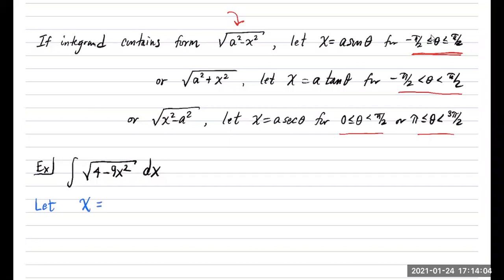Well, how about this? Let's let x equal 2/3 sine theta. And why? Well, let me show you. If I square this, x squared is going to equal 4/9 times the sine squared of theta, correct? And you've got a 9 right here. When I multiply my x squared by that 9, it will cancel with this 9. So sometimes you've got to be a little bit clever. All right, let me clean that up.